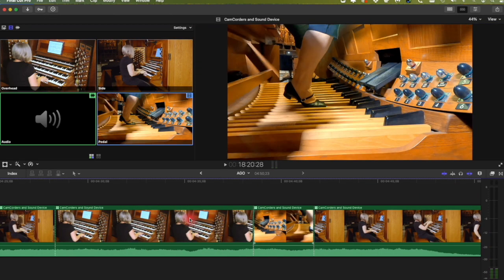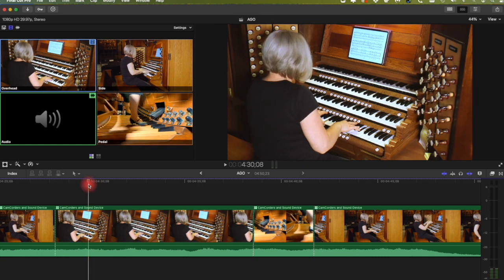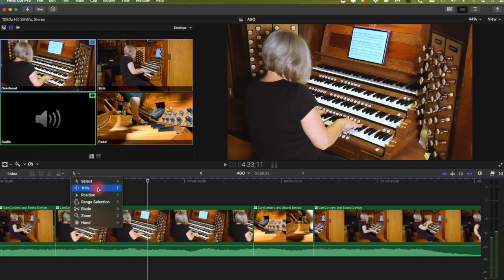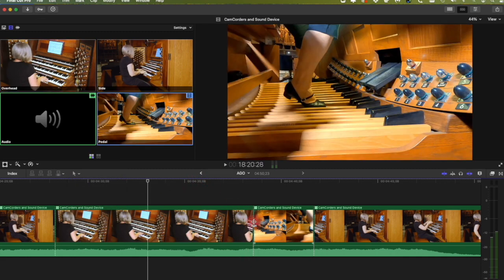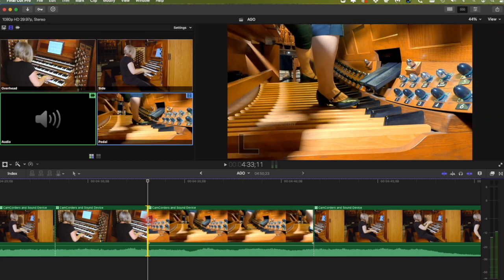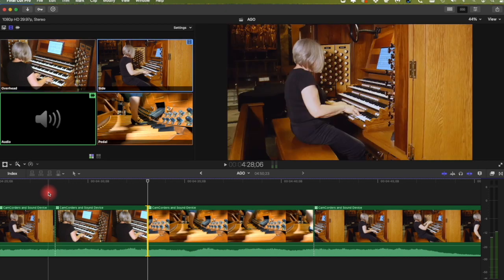I want to move these around. So the pedal came in. Okay, let's do it there. Now you have the rolling, you have the trim. I look at it as sort of a roller, but now that's automatically selected. And all that you have to do is take that edit and move it right back there. Voila, done. Now let's see here.